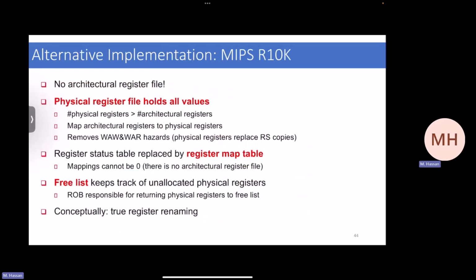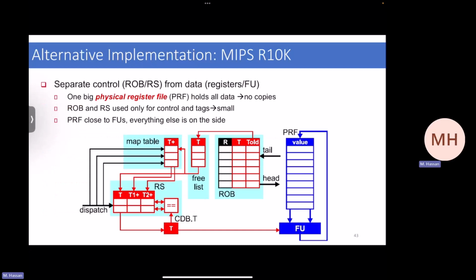So you basically maintain a very big register file where the data is only there, right? And because the register file is very big, you are sure that every time you need something at the architecture or the assembly level, there is a place for it in the register file. So simply you maintain a condition that the number of physical registers must be larger than the number of architecture registers. Those architecture registers, or modeling registers, are the ones that are generated by the assembly, the ones that are defined in the ISA document. For example, 32 registers, right?